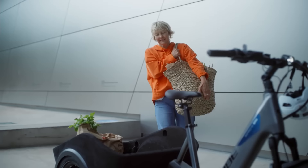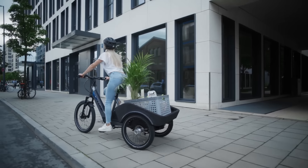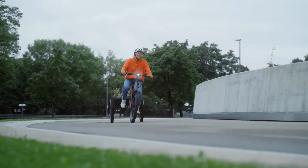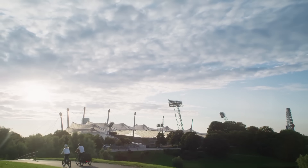They also have a cargo trike produced in collaboration with BMW. Thinking about car companies getting involved in this is interesting — we're starting to see that more and more. It particularly makes sense for car companies to get involved with cargo bike companies. You wouldn't really buy a car that couldn't carry passengers or cargo. My key takeaway is that car companies are going to start looking at themselves more as transportation companies as private car ownership becomes less of a thing, particularly in inner cities.